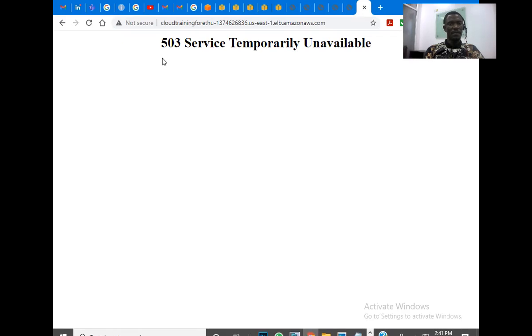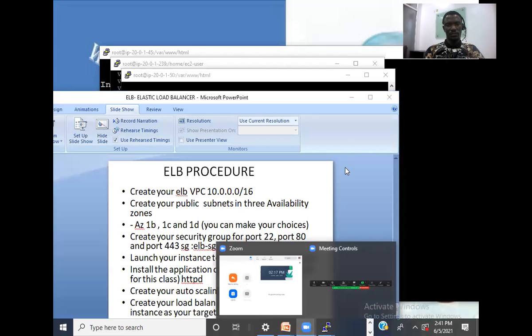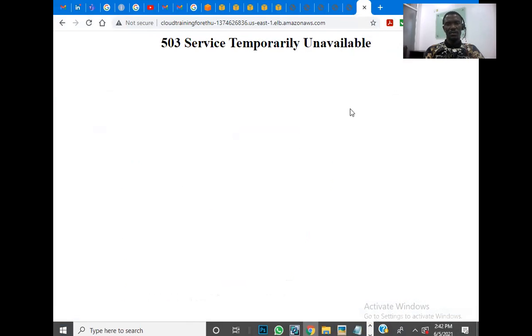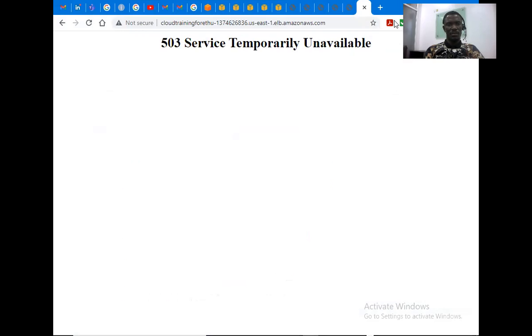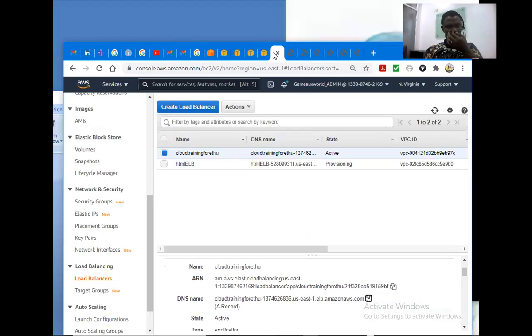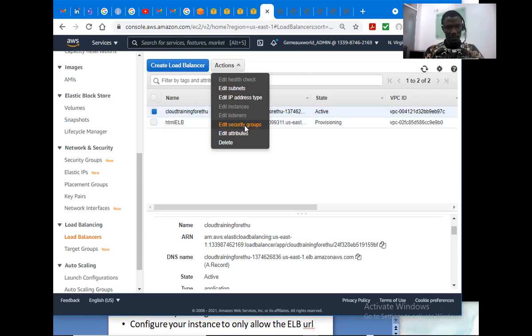Let's go to our load balancer. Let's go to our security group.